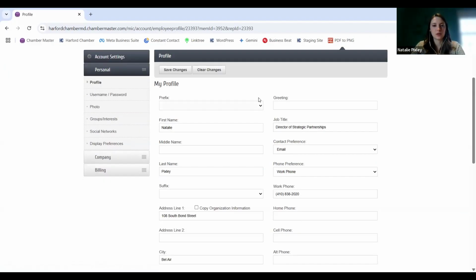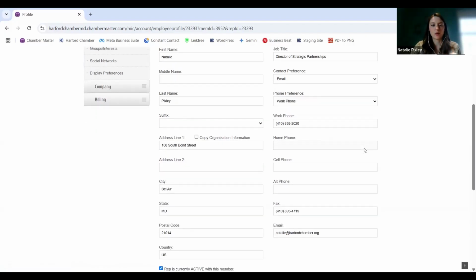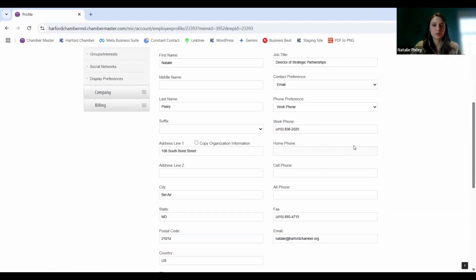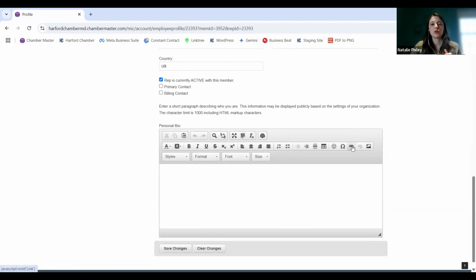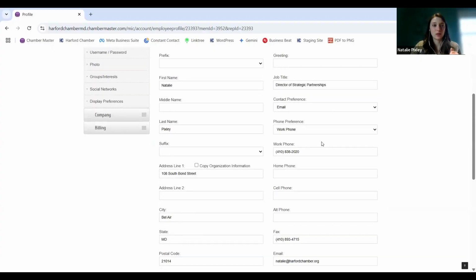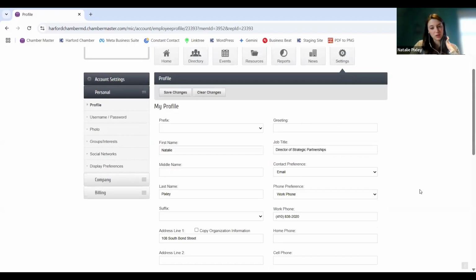So under personal, it takes you to this profile, and you'll see this is all of my personal contact information, my job title, my phone number, my work email, all of those things. You can pop that in here. You can do a bio, you can add photos, all the stuff, we'll get into that. But this is great. And again, you can have as many representatives as you want. But especially if you have someone who's really a forward-facing part of your organization, if you have someone who is a main point of contact, someone who's in charge of your business development, anything like that, and you want a personal face of your company, this is a really great way to do that.